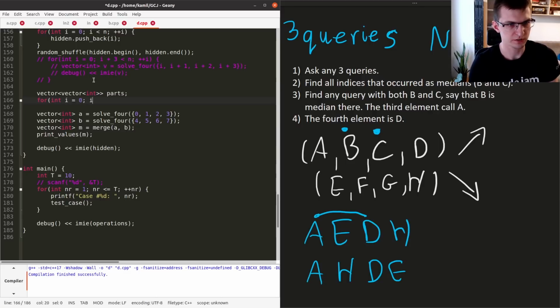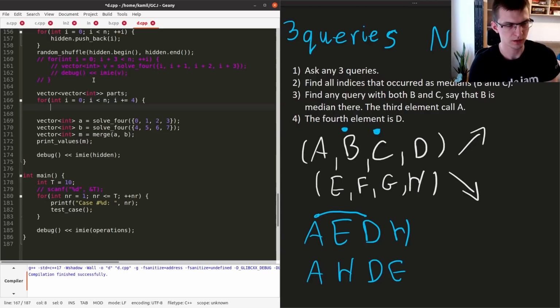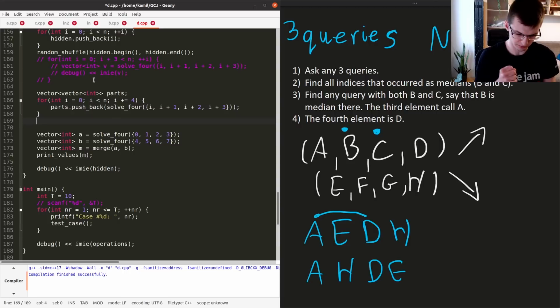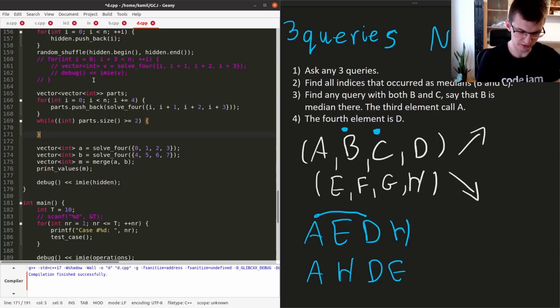There are some parts. Keep every next, i plus 1. And now keep sorting them. Well, there are at least two parts to merge. What you usually do in merge sort is you keep taking the two shortest ones.